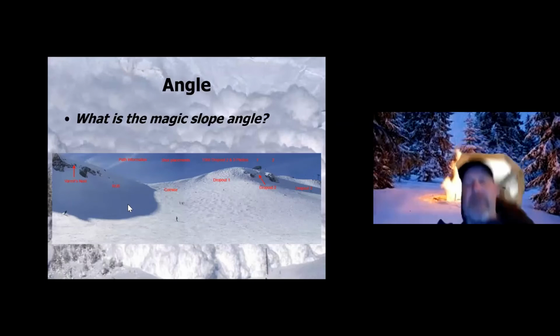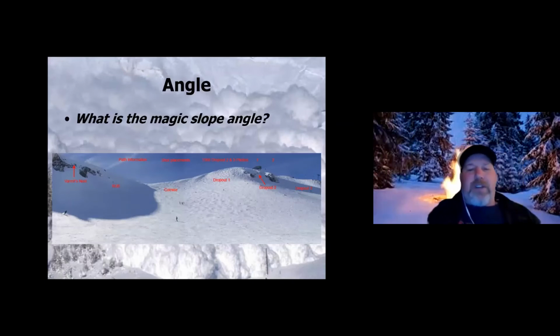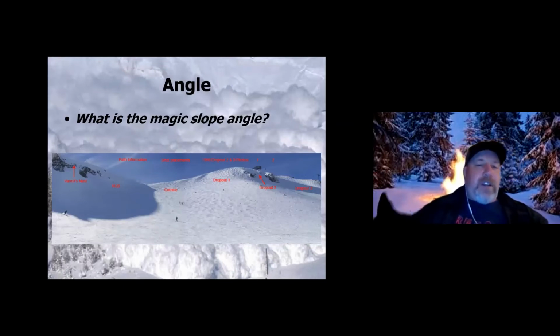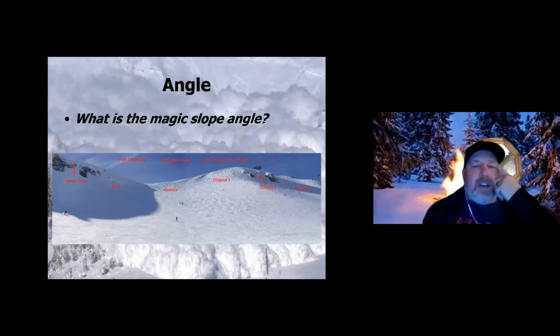Angle. What is the magic angle for avalanche conditions? Anyone? Throw this in the chat. This has been discussed over the last couple of... got 38 degrees. I like Chris's answer, 35 to 45 is certainly a great zone. Anything more than 30 from Jacqueline. So certainly anything more than 30 could potentially be. Typically, we're looking at 35 to 45, 38. That might be that magic number.